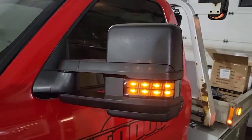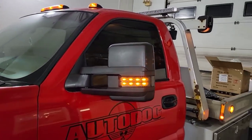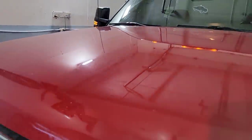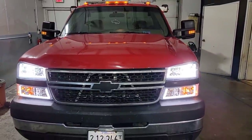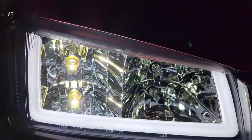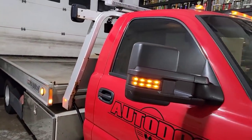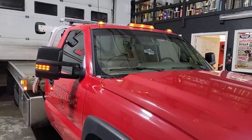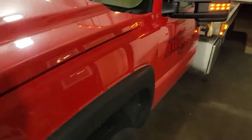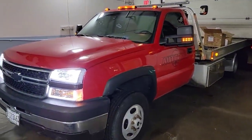And this is how they light up. The tow mirrors. So I got the upper lights, this light. These are pretty bright now with the new LED lights. So we got LED there now. And the passenger side light up. Tomorrow I'm taking it to put the decals. And she's ready. Ready to make some money.